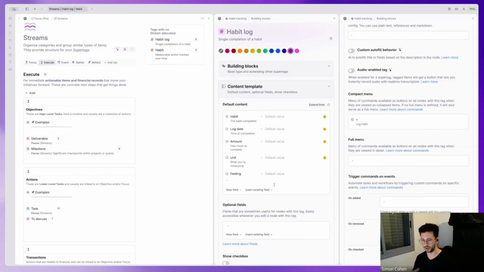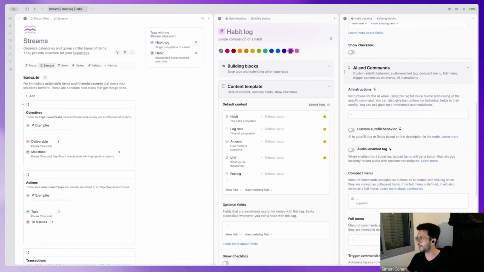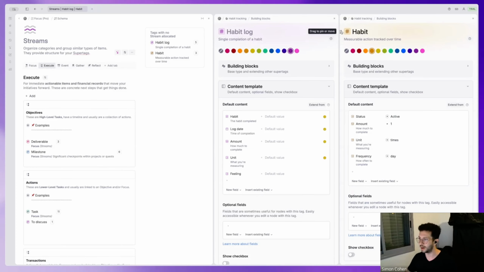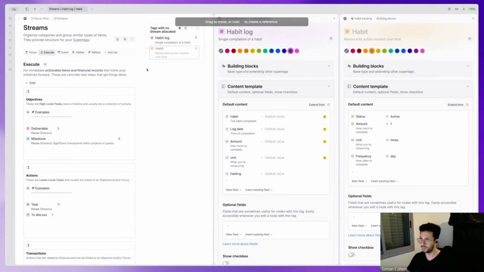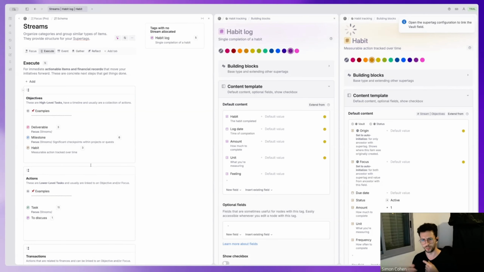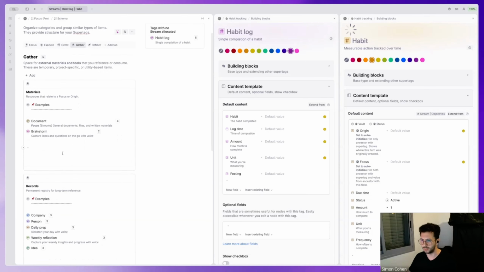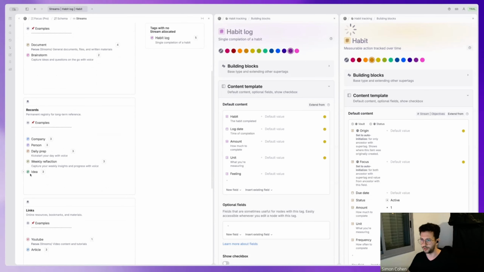You do it or you don't do it. So because of that, I'm going to drag habit into objectives. So it's something that happens over a period of time, even though it repeats, but it happens over a period of time. And the habit log itself, I'm going to pop that into record.